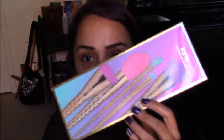But anyways, I wanted to do kind of like a first impressions video on some new brushes that I got from my VIB Rouge sale. So the brushes are, and I don't know, you probably have seen them. I managed to get my hands on one, but they are the Tarte brushes. They're the Make Believe in Yourself. They're called Magic Wand brush set. So these are about $39, so I got it for about like $35, I believe.